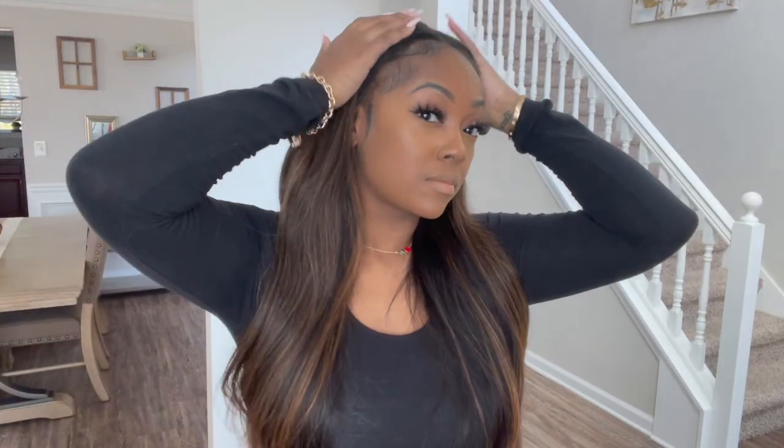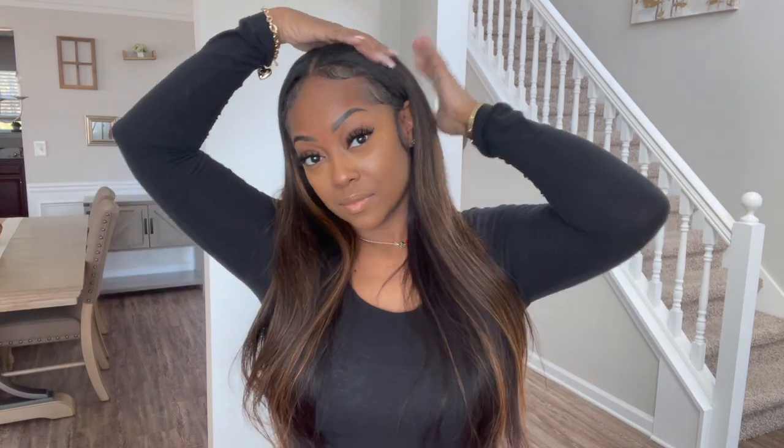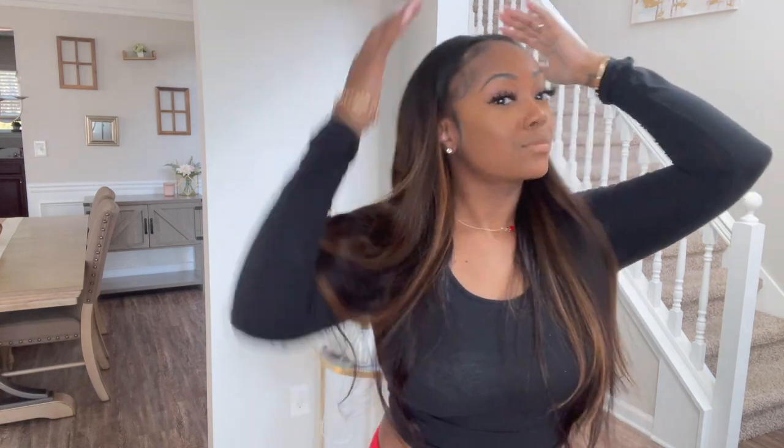Alright y'all, so this is actually a couple days later. I just threw back on that same shirt so you wouldn't notice, but I'm telling you about it anyway, so I guess I could have just kept my mouth closed. But hey, this is a finished product of the hair.